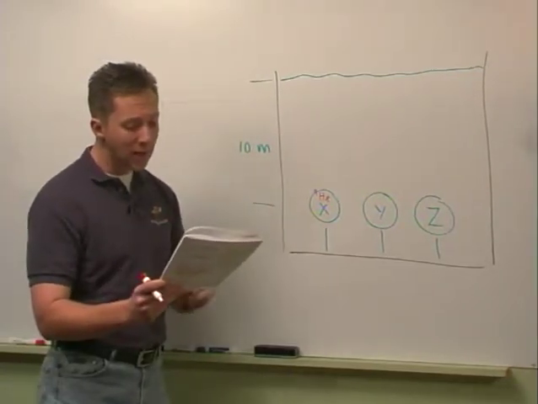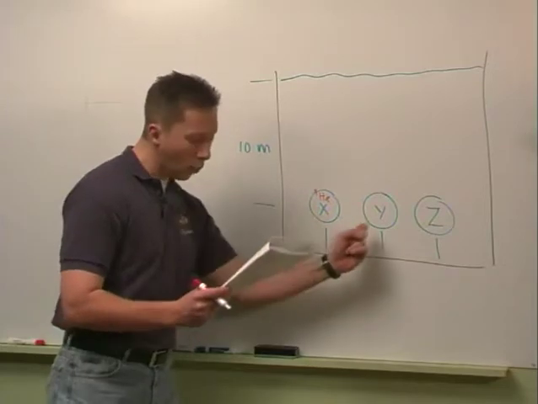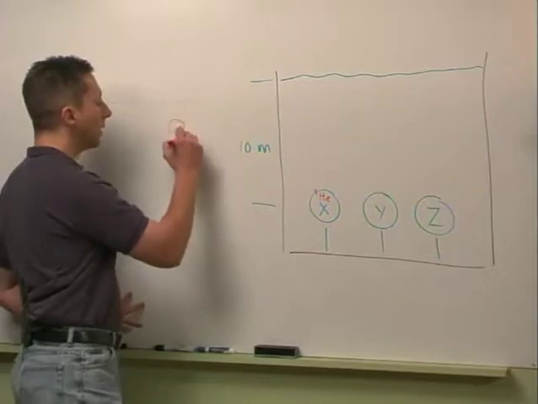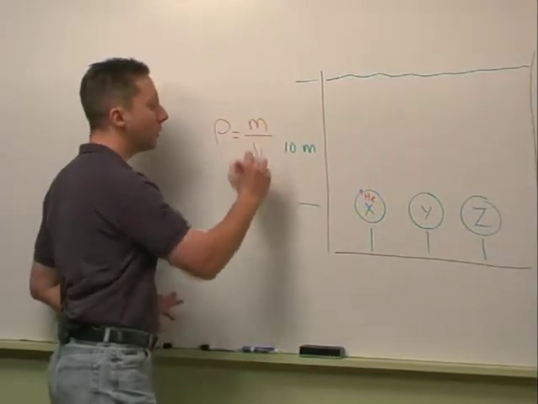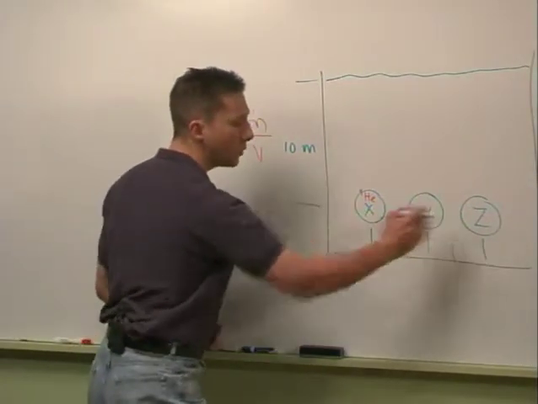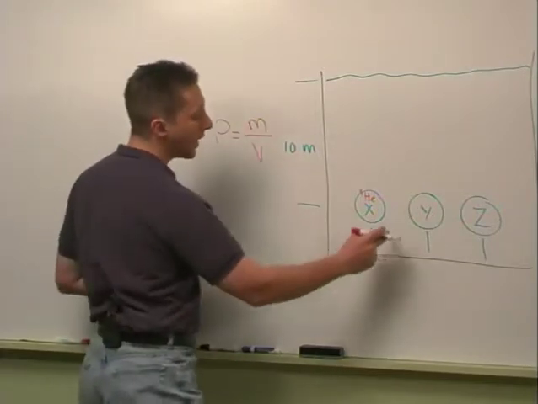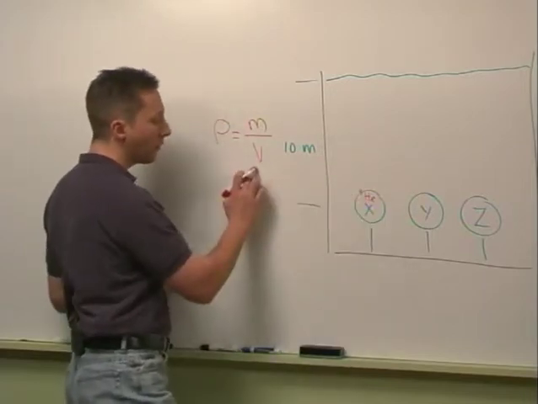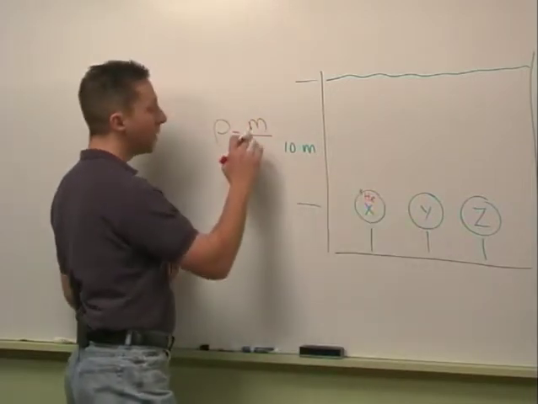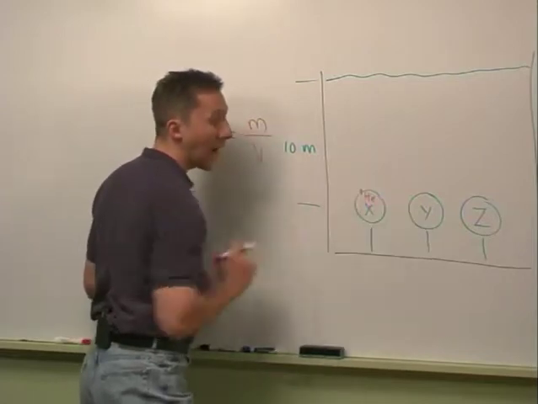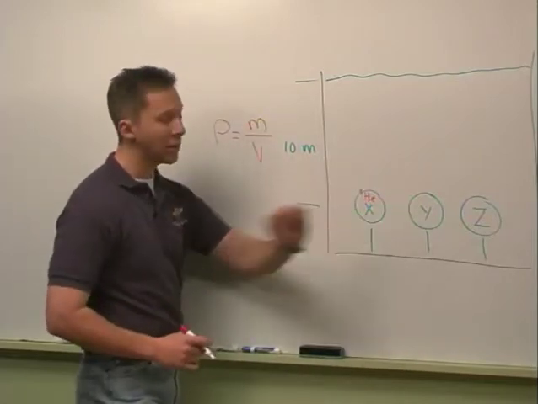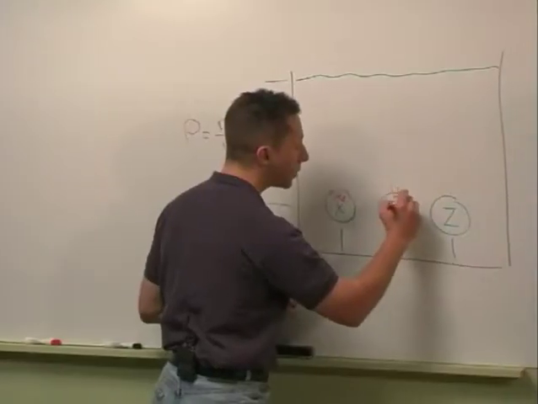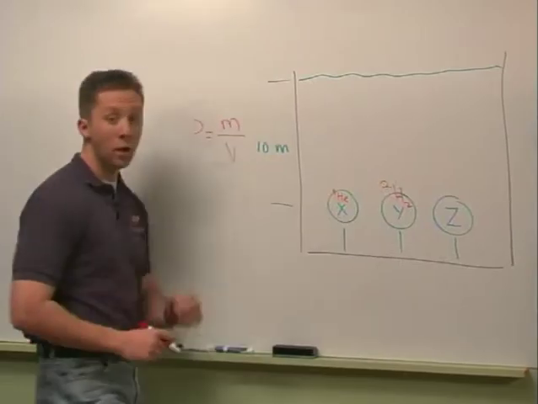The next sentence says the gas in balloon X has a density twice that of the gas in balloon Y. Of course, density is mass per unit volume. It tells us in the passage that all 3 balloons have the same volume. So if the density of this balloon is twice that of this balloon, then because the volumes are constant for both, the mass of this balloon is twice that of that balloon. The mass here is 4. The mass here must be 2. The only gas that I know of that has a mass of 2 is hydrogen gas. It'll be H2 with a mass, of course, of 2.